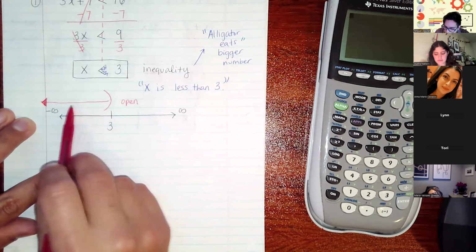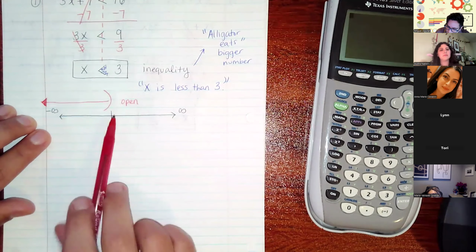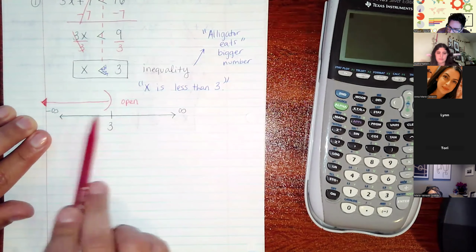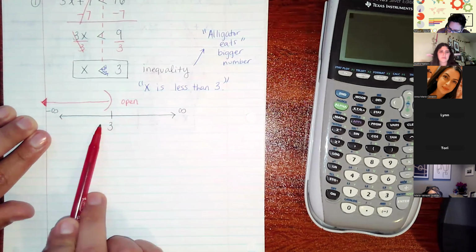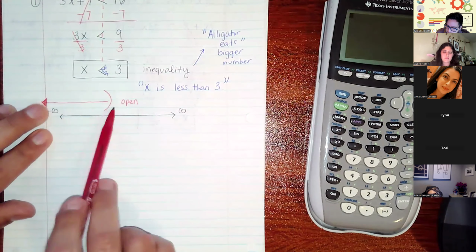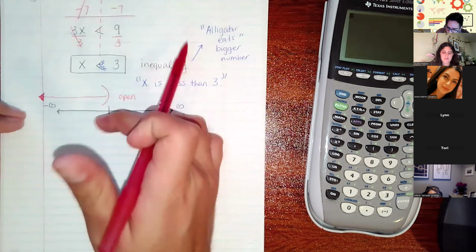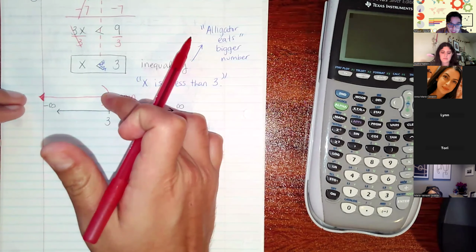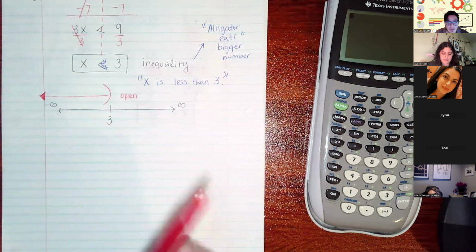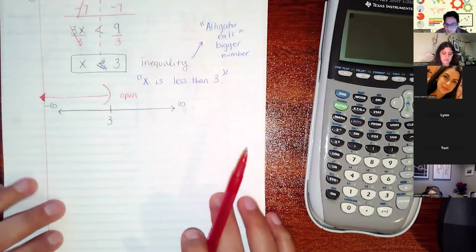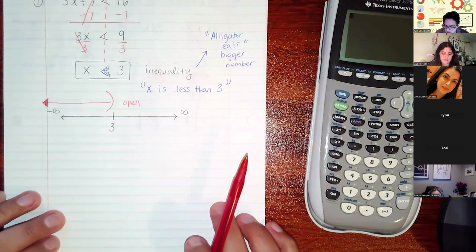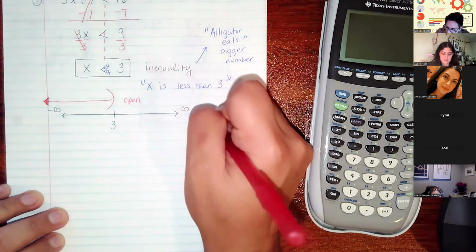Okay, so that's what your graph would look like. If I had a highlighter, I would have put it directly on the number line and highlighted this stuff and put the parentheses here. But because I didn't want it to overlap and be confusing, I just sort of raised it up a little bit off the number line so you could see what I'm highlighting, quote unquote. All right, so that's what the graph looks like.